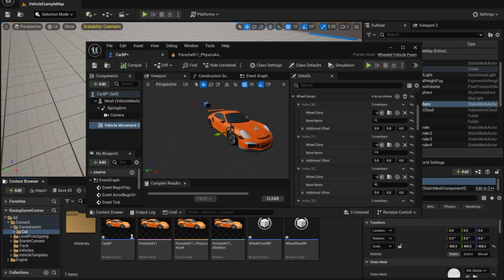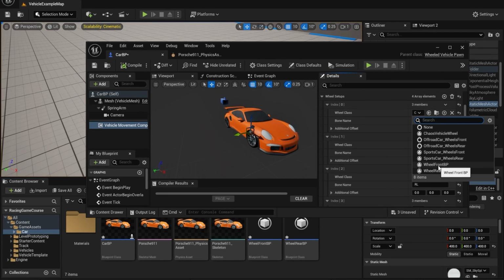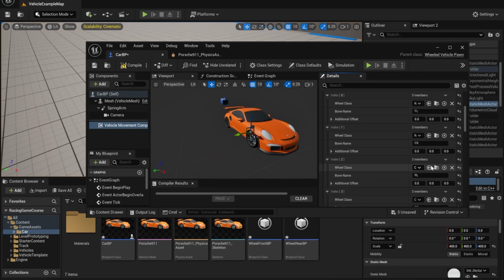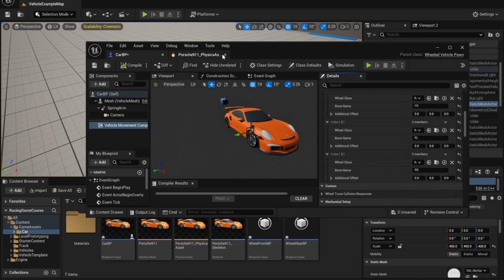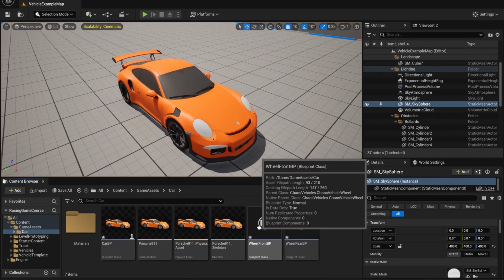So now we have two wheel blueprints, so we can just go ahead and add them. I'm just going to be selecting the wheel class and then wheel front BP, because this is the front BP, and for the second two we're going to be selecting the wheel rear BP. Now we are going to be making changes to this, of course, but for now let's just compile this. Let's close this and this. Perfect. So now we can just go ahead and open the wheels.